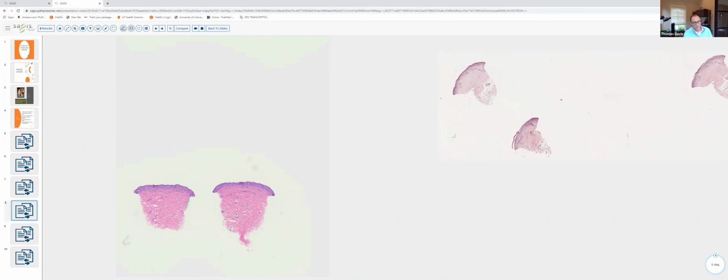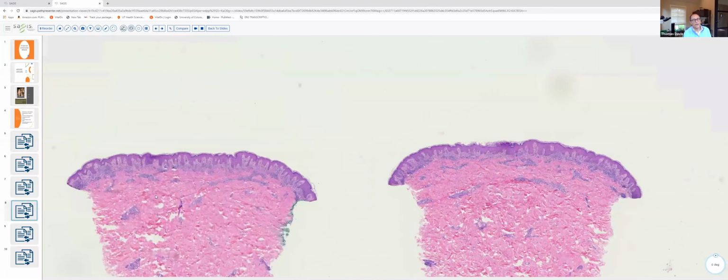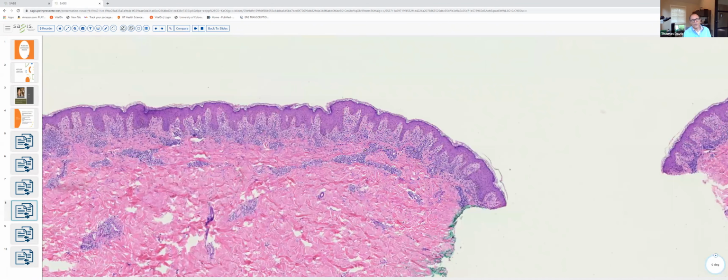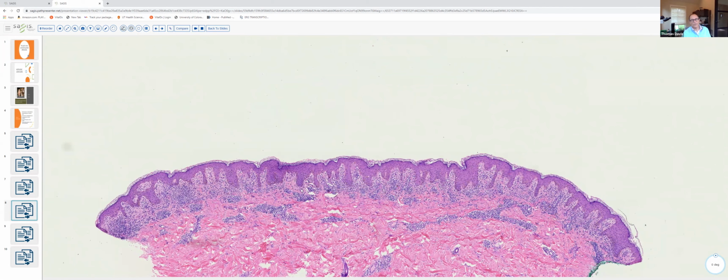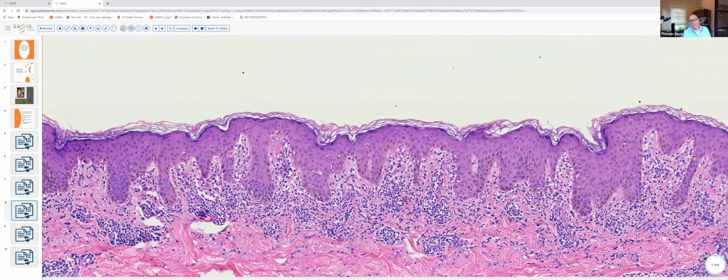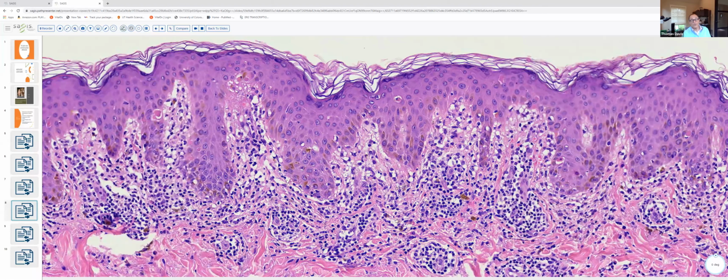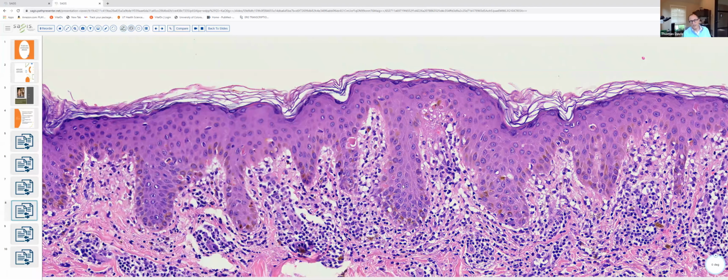Well, how can we tell them apart then? Let's go ahead and look at our fixed drug eruption here on the left. And this one's even a little more confounding because it's got a basket weave cornified layer. Sometimes in a fixed drug, you will see a basket weave cornified layer. It's not unusual, however, to see some parakeratosis or scale crust in a fixed drug eruption. The epidermis is mildly hyperplastic. As we move down, you can see there's fairly pronounced vacuolar change along the dermal epidermal junction. Within the epidermis, there are scattered necrotic or dyskeratotic cells.